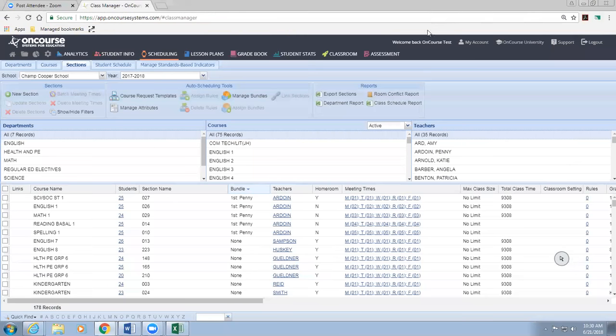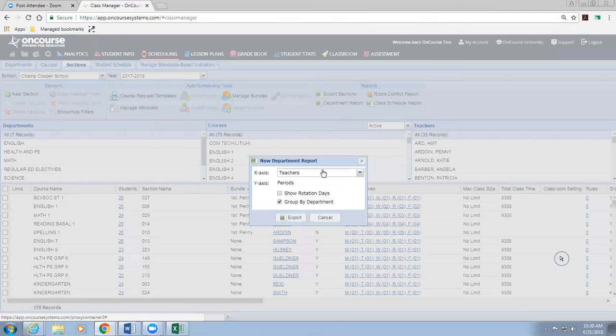Okay, now the really cool report, I think it's cool, there's a department report. So if you click on that, it's going to ask you which format you want this report in. So on my x-axis, I can have either my teachers or my periods.